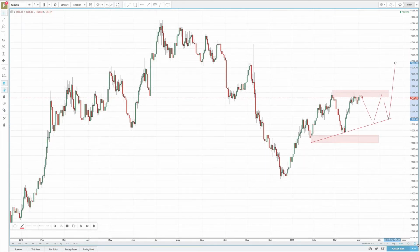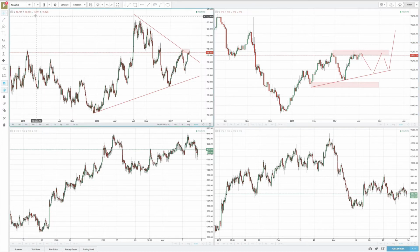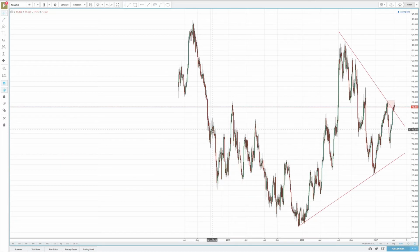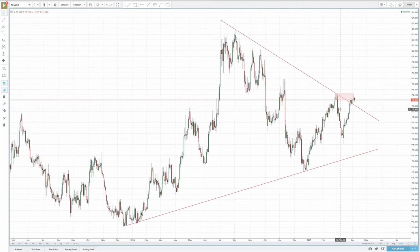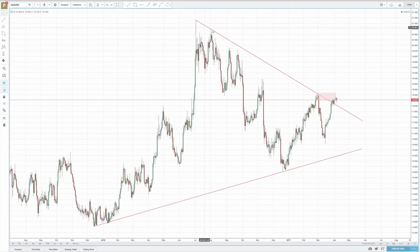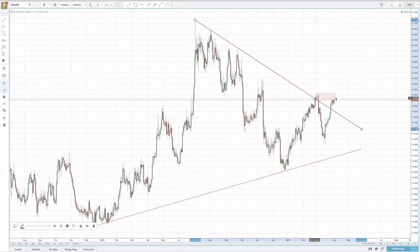Let's look at silver. Okay, silver again. I think on my last analysis, I said that this is really the low where I didn't want to fall below, the 1580 area. We had stops at around 1544. We didn't get stopped. The market moved up really nicely. Found some resistance here on this trend line. This is actually the trend line here. So we actually broke above it, and currently we are above it.